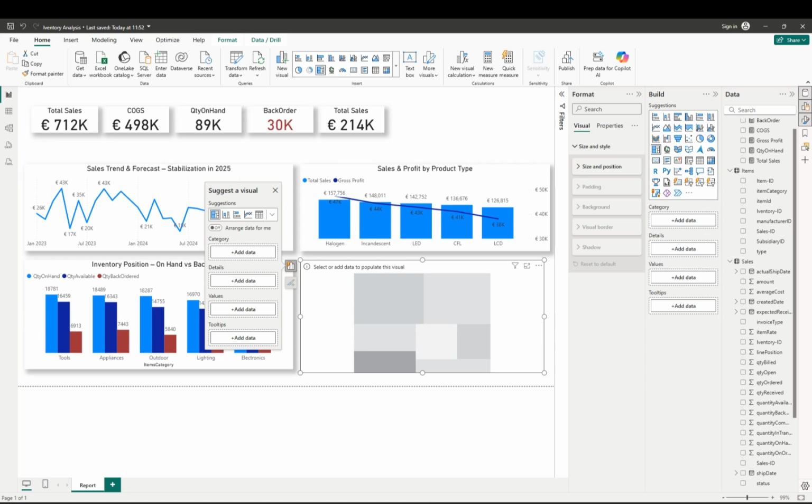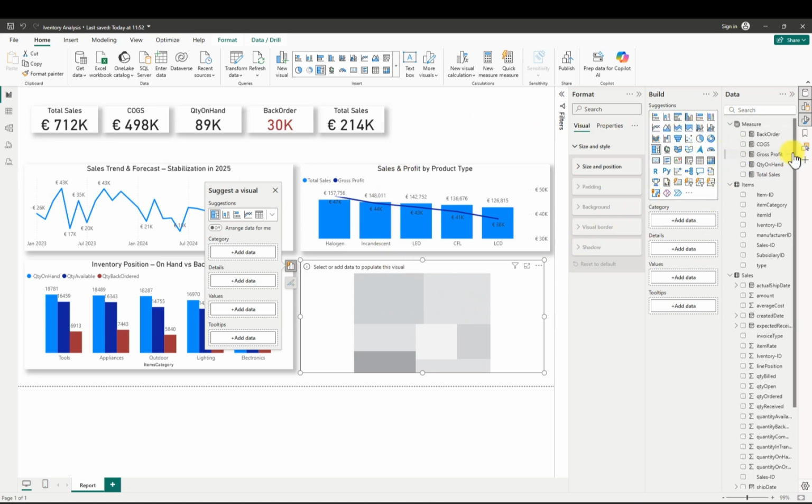Do we have quantity order? Because we don't have it, we are going to create another measure now, which we are going to use here.